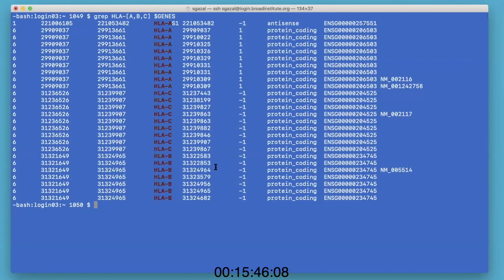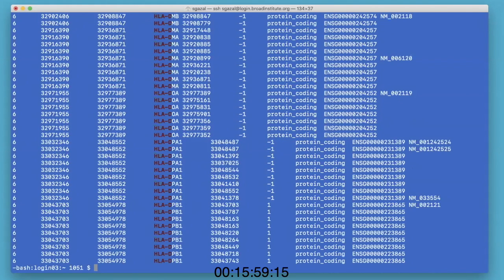If we want to print all the other ones, which means the ones that are not A, B, and C, we just need to add a hat at the beginning of the brackets. And as you can see here, it prints all the HLA genes that are not A, B, and C.